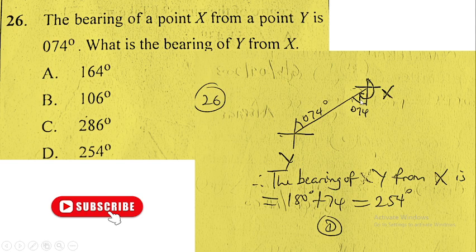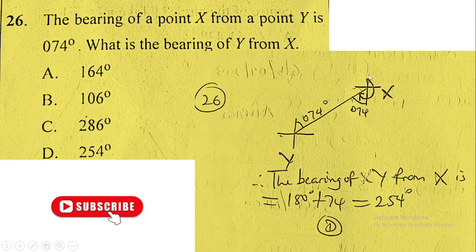Then how do we find it? We know that this angle given to us here is alternate to this angle. So this angle is 74, this angle is also 74. Why? This is a straight line, and this also is a straight line, and they are parallel. These two straight lines are parallel. So that means this straight line that joins them together is a line of transversal. So this angle is alternate to this angle. So this angle is 74.